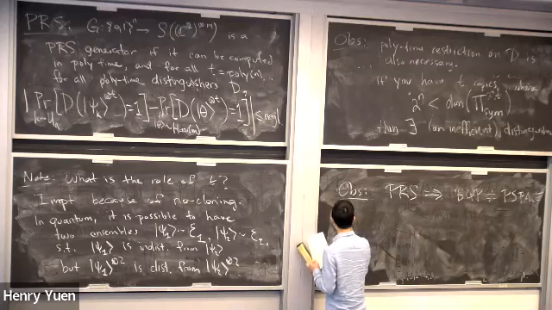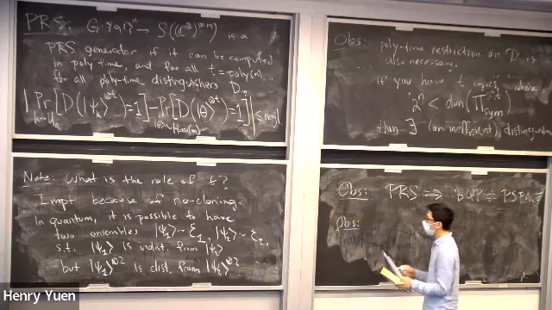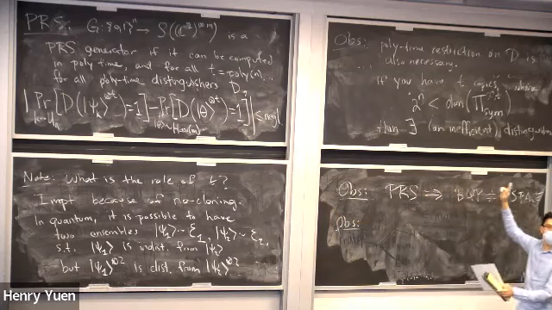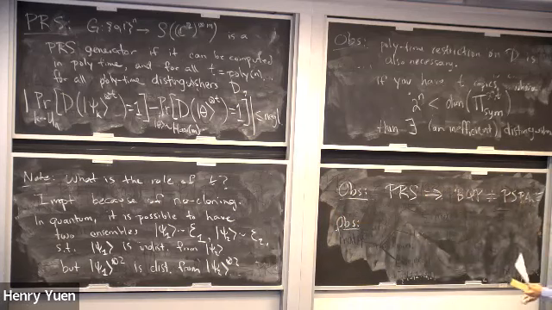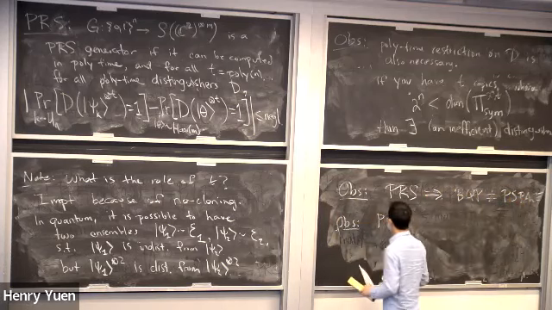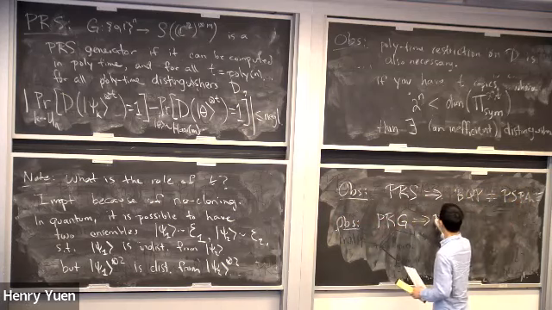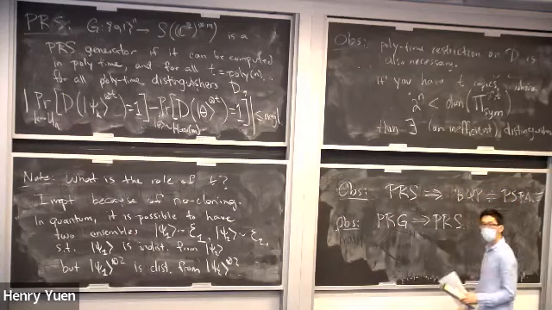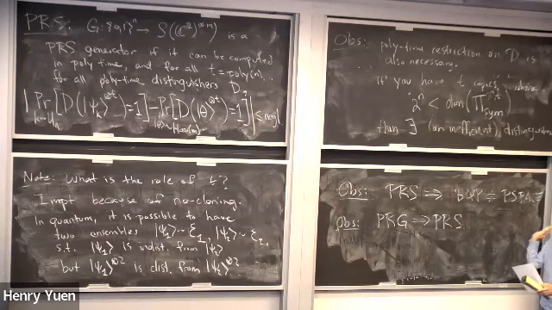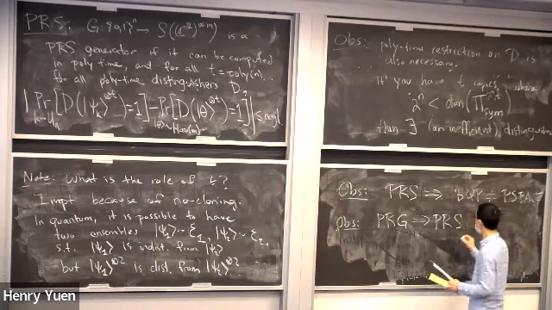okay, other observations. We've defined this notion, this quantum analog. How does it relate to the classical PRGs? If you can come up with a pseudorandom generator, then you can construct a pseudorandom state generator. We'll show this in the second half of class. But the reverse is not necessarily true.